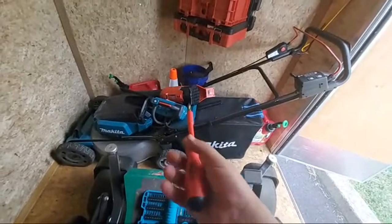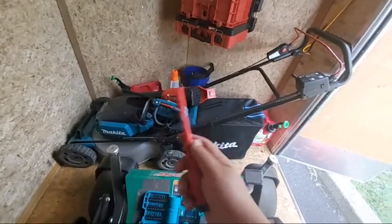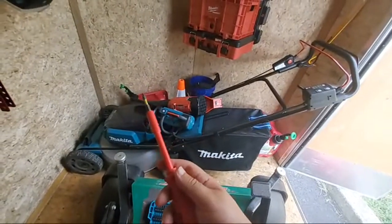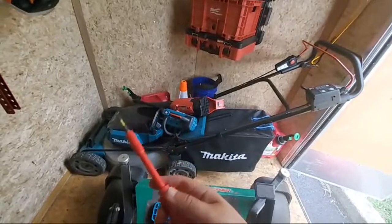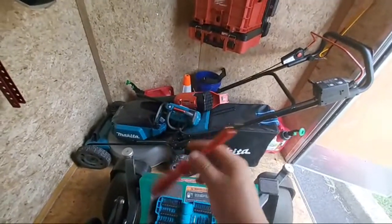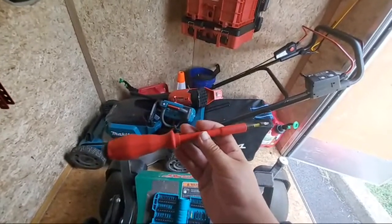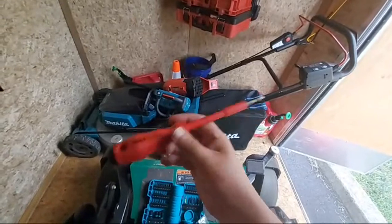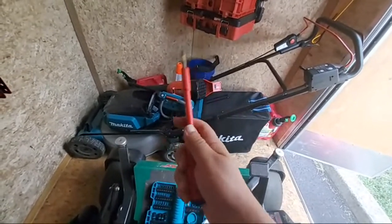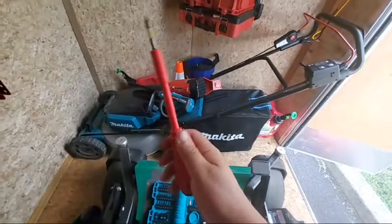So if you don't need to do that, why do that? And then you buy the Phillips, or you're buying these seven-piece kits. Sometimes these really make the most sense. I've never really featured one of these before, besides Wiha sent me one a couple years ago, but I have no idea where that one is.